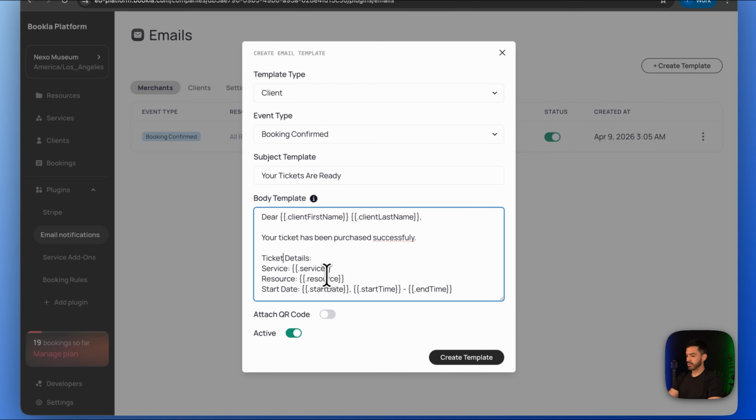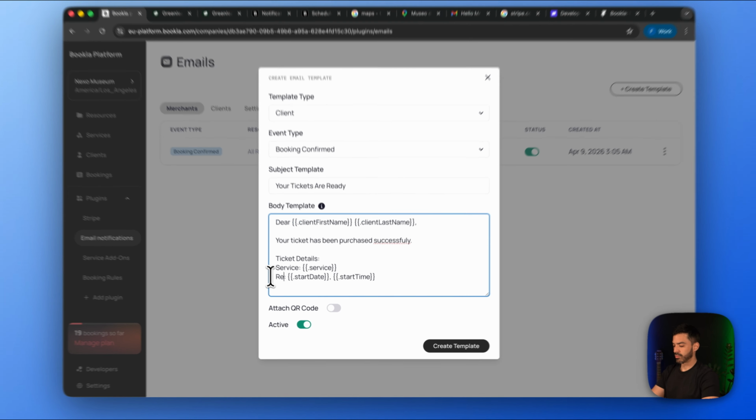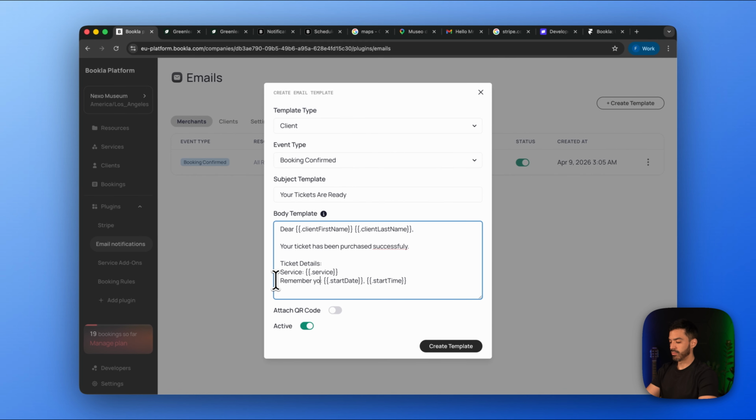Ticket details, the service, the resource, and we can say, remember, your ticket is valid only for 20 minutes after start date and time.